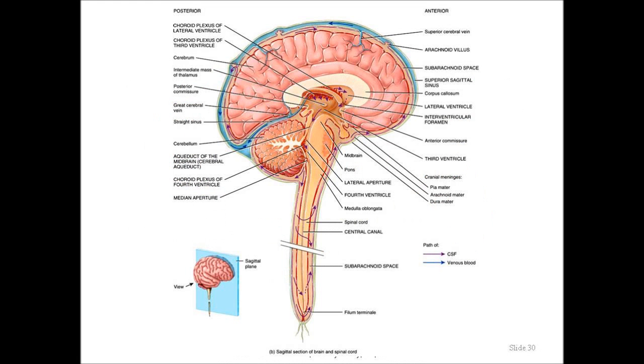Here we can see where the fluid is produced, in the choroid plexus of the 3rd and lateral ventricles. Here, cerebrospinal fluid is secreted by specialized cells and fills the ventricles, the lateral ventricles, the 3rd ventricle, draining into the 4th ventricle, and then out into the subarachnoid space. And you can see how that circulates that way. From the subarachnoid space, in the upper part here of the cranium, you can see how it is reabsorbed into the venous sinuses surrounding the brain.